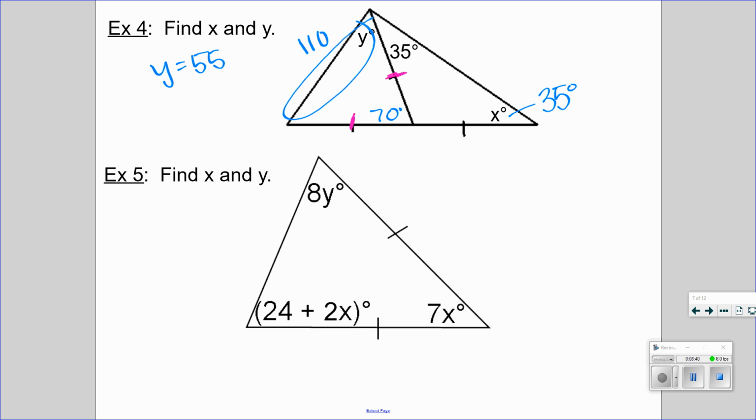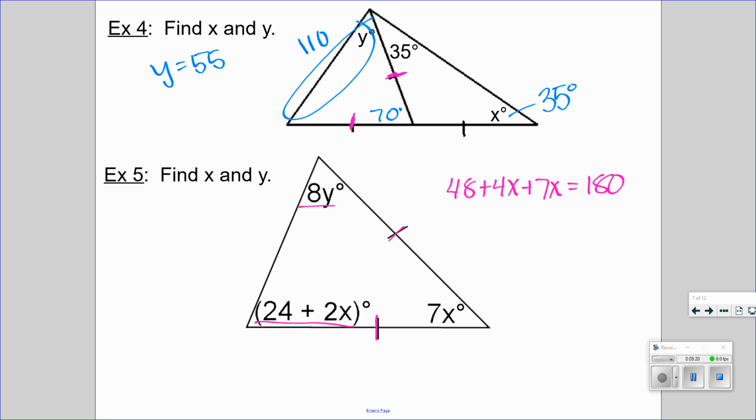Okay. I want y'all to try to do the next one. At least try and get an idea before you get together. So the system way to solve this is the hard way. There's a non-system way to solve it. The reason we have an isosceles triangle here means this and this angle are the same. So instead of using this 8y, if I double this and say 48 plus 4x plus the 7x adds up to 180.